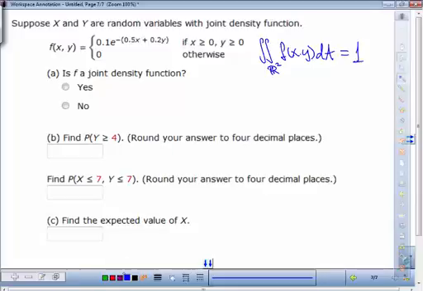Now, this also gives us a little bit of help here. The fact that this is 0 for a bunch of other places in your two-dimensional plane. So this is equal to some function if x is bigger than 0 and y is bigger than 0, and it's 0 everywhere else. So that trims down our region. It's still going to be an improper integral, I think, but it at least trims down the region. Do you know what this region is going to look like?